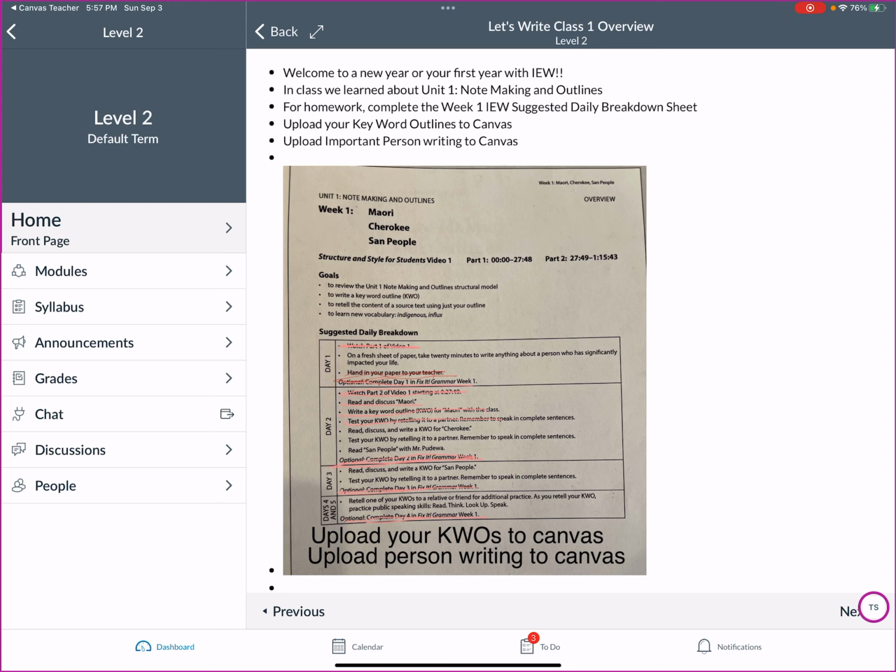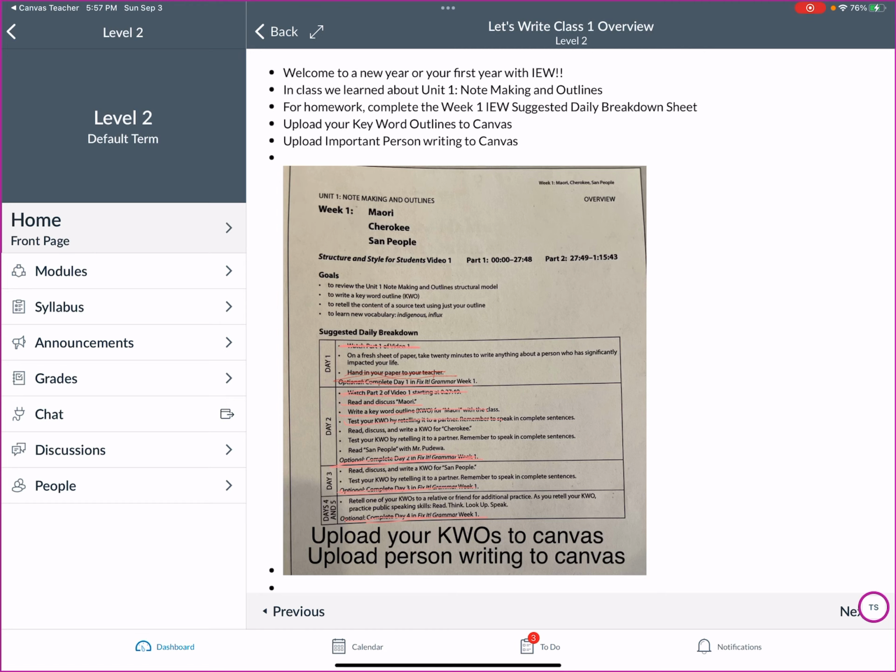If we did not get to the 20 minutes of writing about a person, you can do that at home. If we did it, cross it off. But you'll write about a person for 20 minutes and we're just gonna save that writing, tuck it away, and peek back at it at the end of the year and see how much your writing has grown. All right, look at day 2. We have crossed off part 2 of the video, I'm your video.